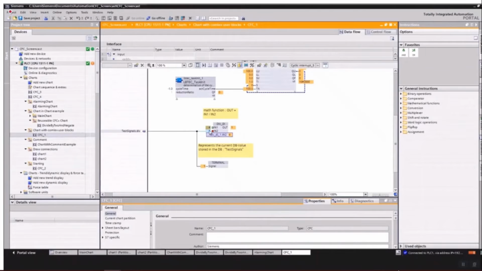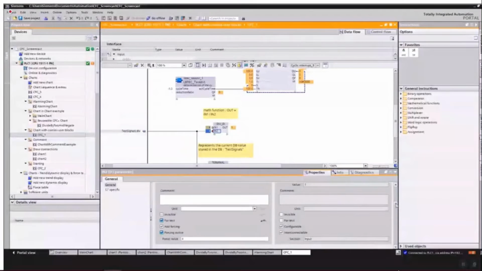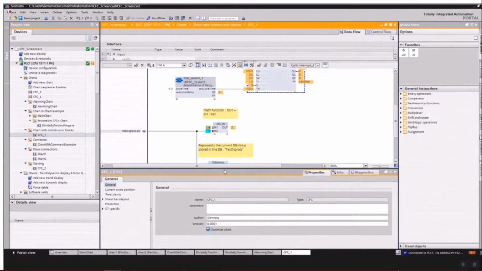The dividend IN1 is not connected, and as you can see, only a simple forcing is activated. The divisor IN2 is connected to a fixed DB signal with the value of 1, as you can see on the block terminal. The connection to this global DB signal that is located in the normal user program shows that CFC gives the user the possibility to interact with other program languages, especially Graph S7. To force the connected input of IN2, you have to select the properties of the input and change the force value. This is nice as you do not have to remove the connection of the input.